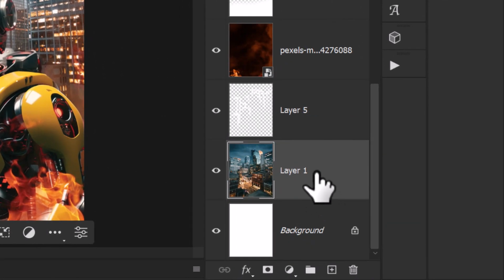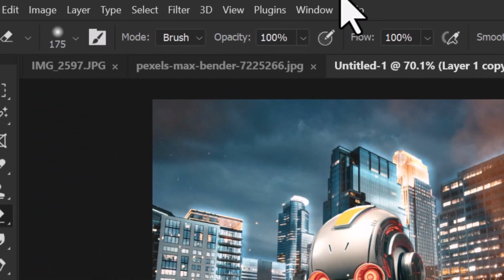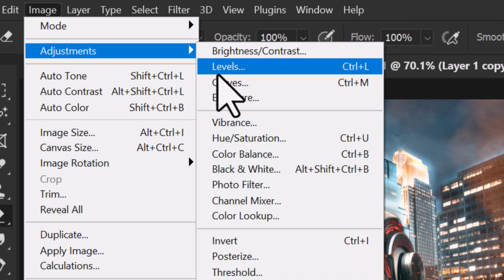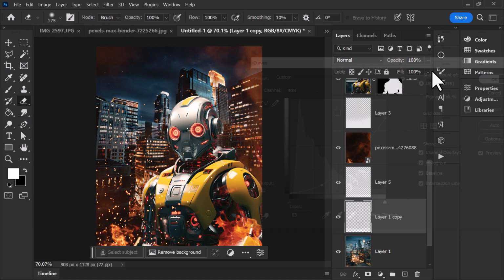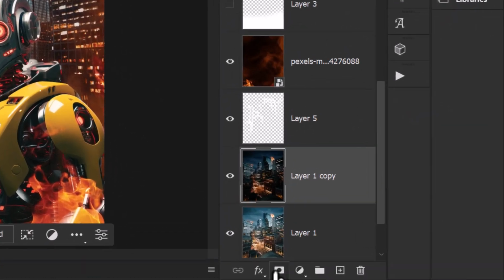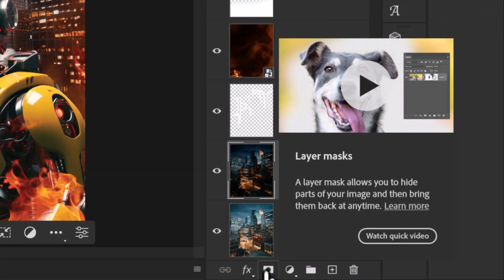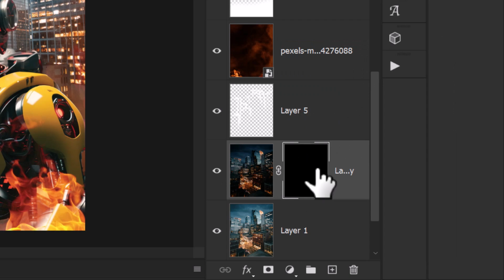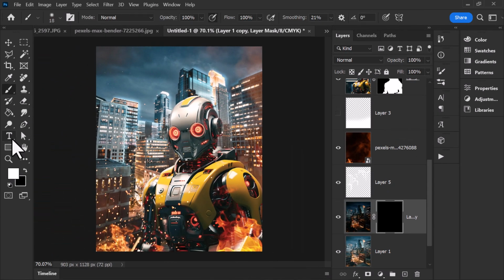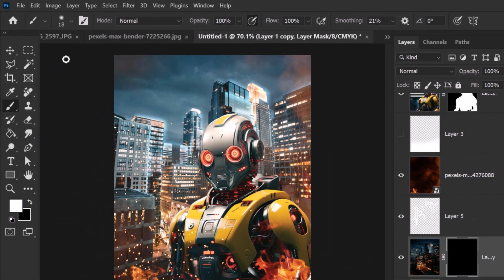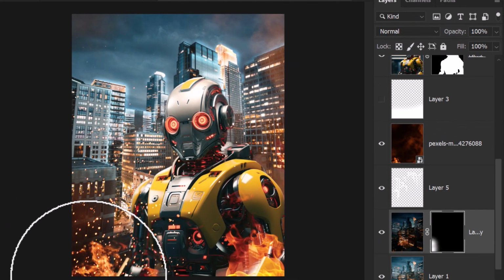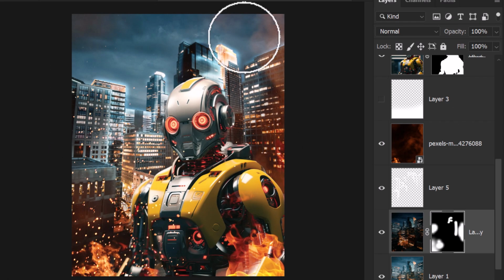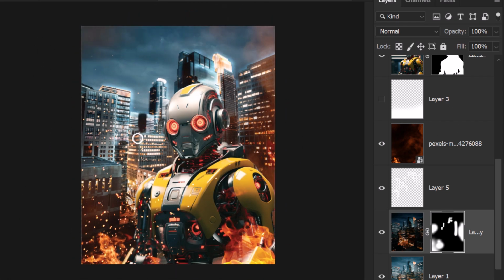So I go back, and this time I duplicate the layer, and I'm going to go to Image, Adjustment, Curves, and I'm going to bring the light down a fair bit, make it darker. I'm then going to create a negative mask by holding Alt, clicking the mask tool, and I get a blank mask. So I click in here and I grab my paintbrush tool with the white, and then nice big brush, and I paint in areas of shadow. Adjustments get made with the eraser.